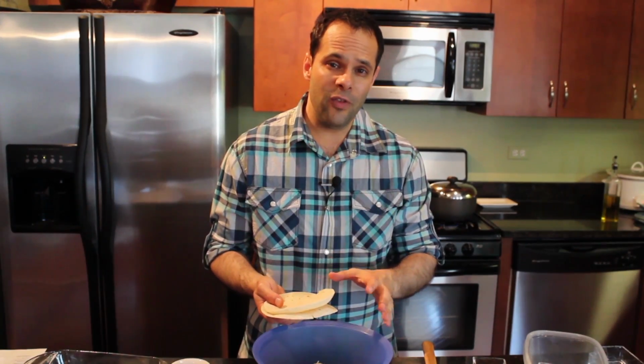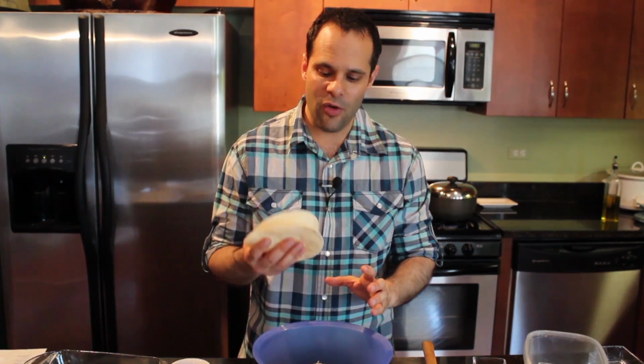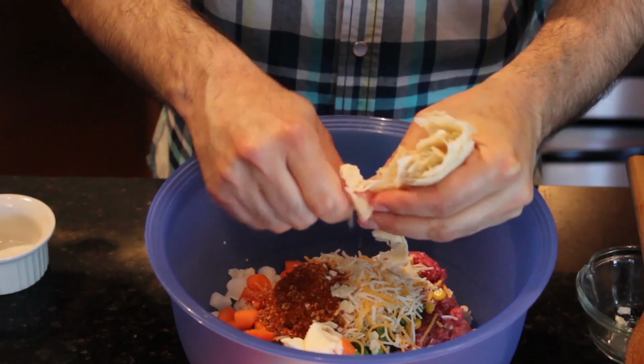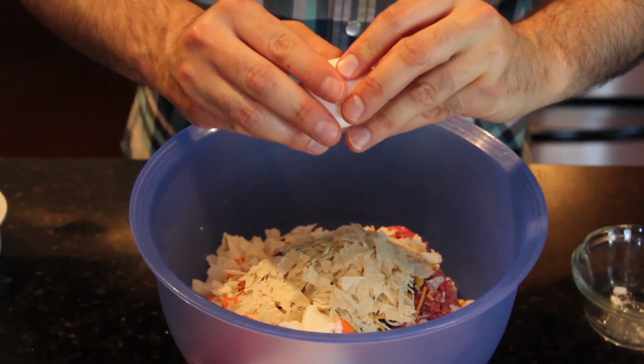In traditional meatloaf, you usually add a little bit of breadcrumbs, but since this is Mexican meatloaf, I'm going to crush and crumble 2 corn tortillas, and we're going to use those as our breadcrumbs in this recipe. When you crumble them, make sure they're pretty fine. You don't want large pieces of tortilla in your meatloaf. And finally, we're going to use 1 egg.